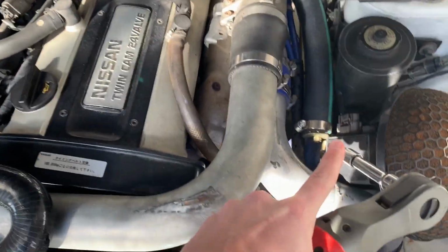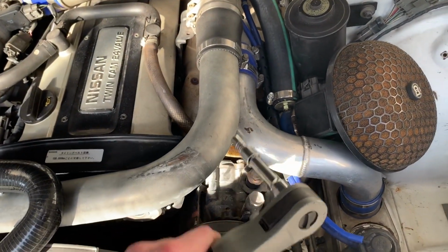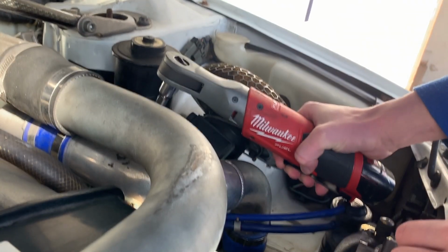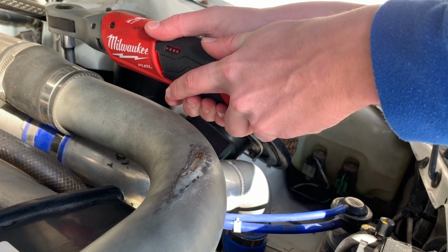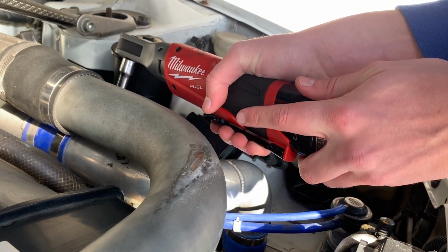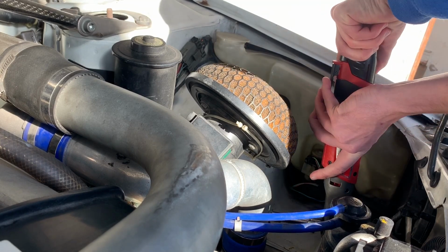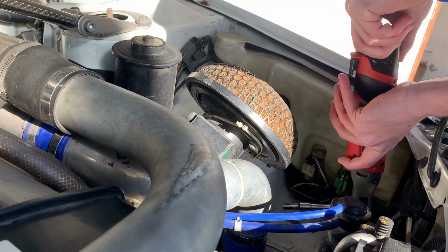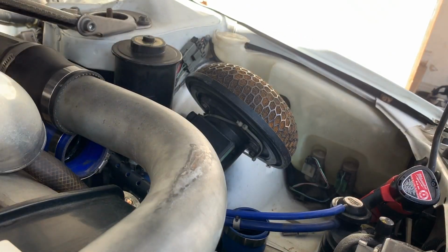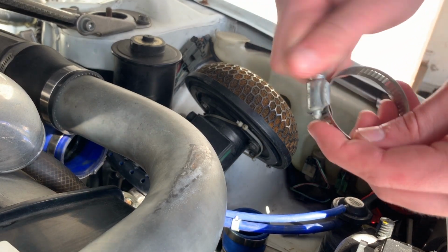Luckily for us, all of these clamps are 8 mils, even the 2 on the hose are. So just zap them off real quick. All right, got that out of the way. I loosened this one way too much, of course. Let's see if I can get it. Oh, okay, we good.